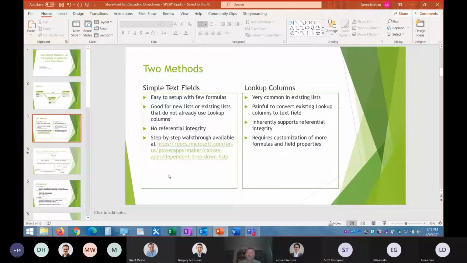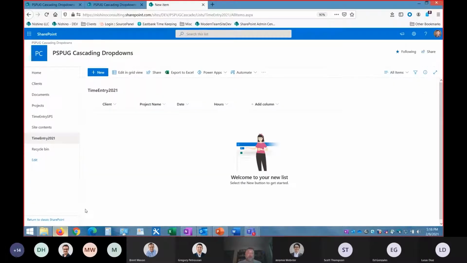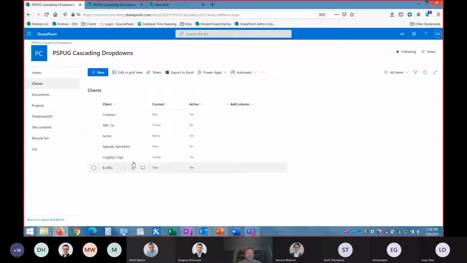But what I have found generally is that having that referential integrity is important to people. And then there's also some other advantages with lookup columns. So for example, if I were to change the name of one of my clients, so if I changed Contoso to Contoso Inc., in the simplified method that Microsoft offers, you would end up with invalid data because it wouldn't track that change.